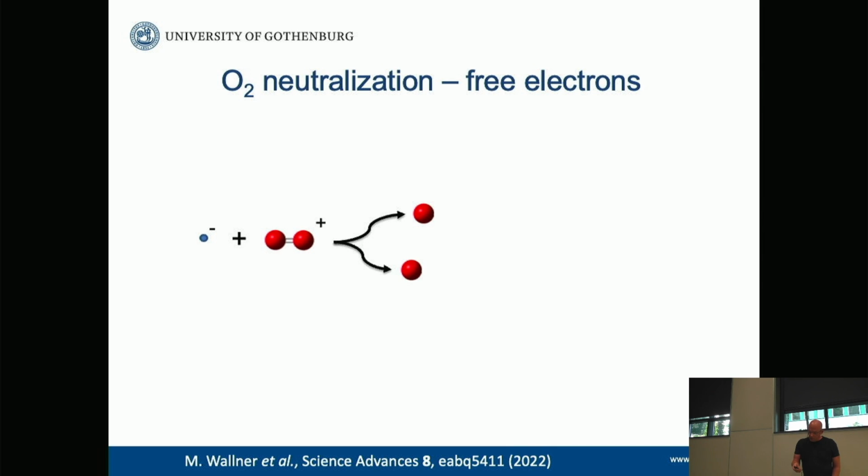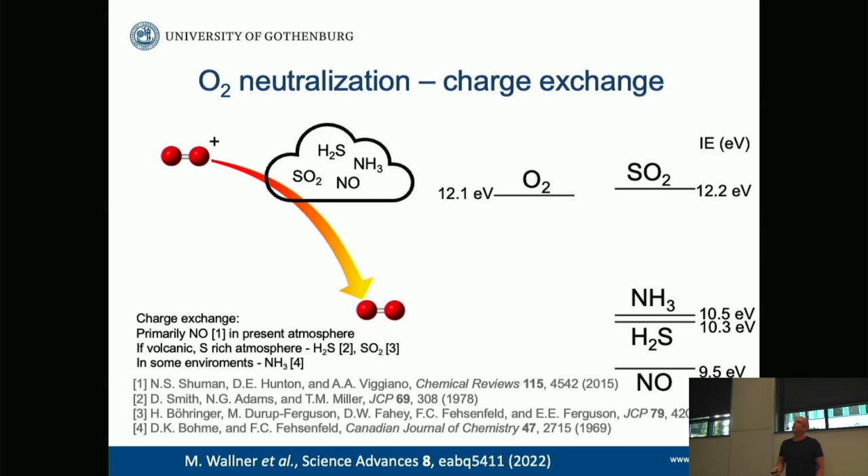The next question is then how to actually get from O2 singlet delta to neutral O2. One idea might be electron recombination, and this is where Henning shakes his head. And this is true, of course. A free electron typically dissociates O2 singlet delta, so this is not the answer. But the answer we believe is that there is charge exchange going on right in the atmosphere, and you look at the basic ionization energy of oxygen and look at which other systems are out there which have ionization energies close to or lower.